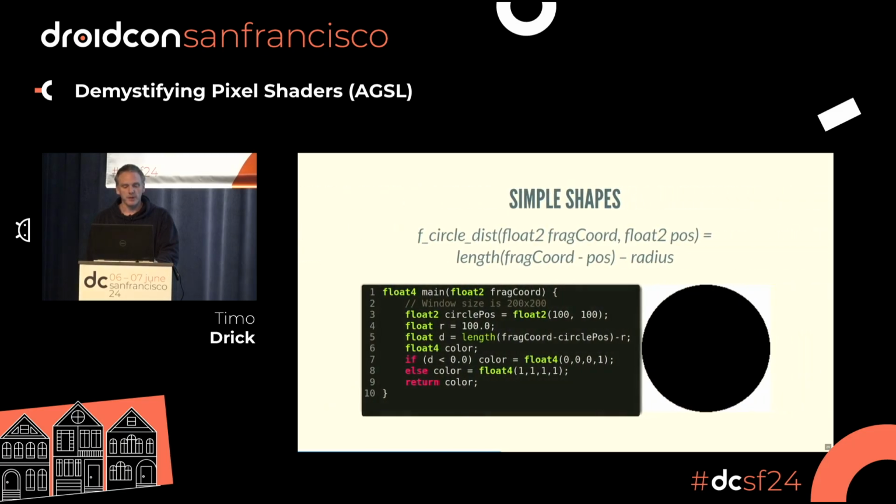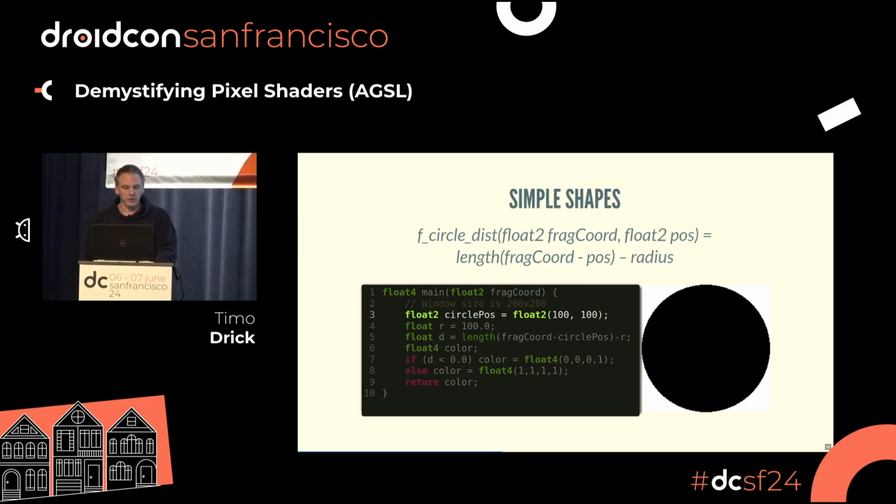The simplest shape would be a circle, and the distance function would be the length between the two different points. So it's just the length of the vector. So when we subtract our position from the vector coordinate, then we get the distance to the center of the circle. And when we subtract the radius from this, then we get a circle, not just a point, but with a radius.